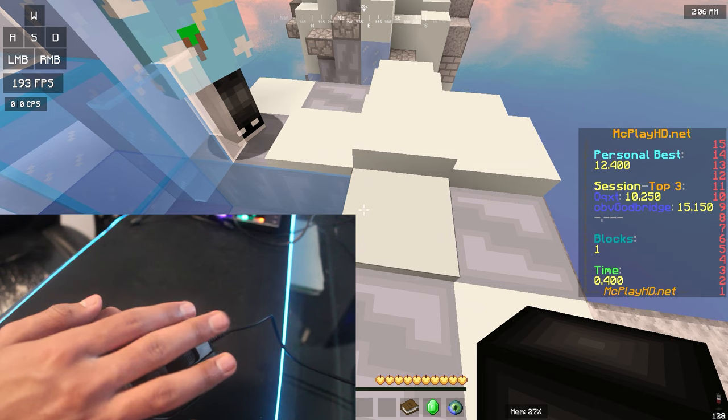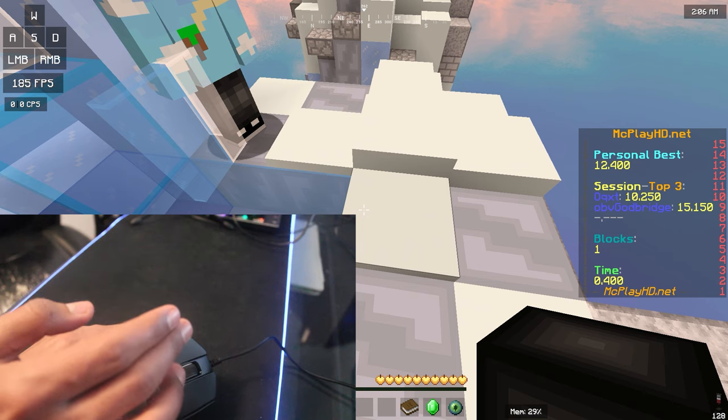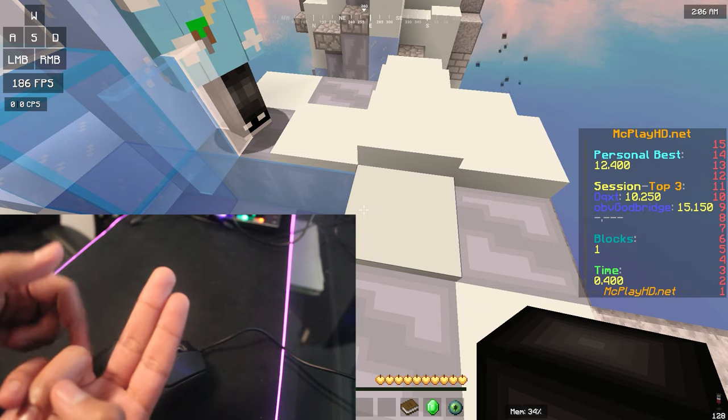So basically, you never ever want to use the tip of your finger for butterfly clicking. But I'm going to give you an example of what I mean. I'm going to be using the whole part of my finger. So let me show you why it's really important to use the pad of your finger.